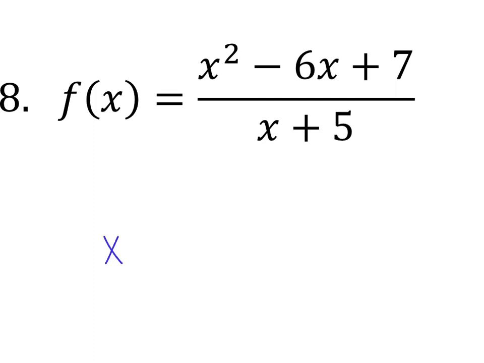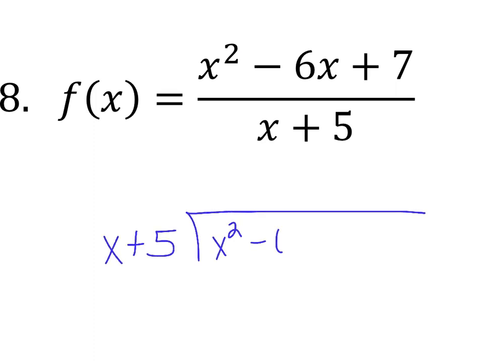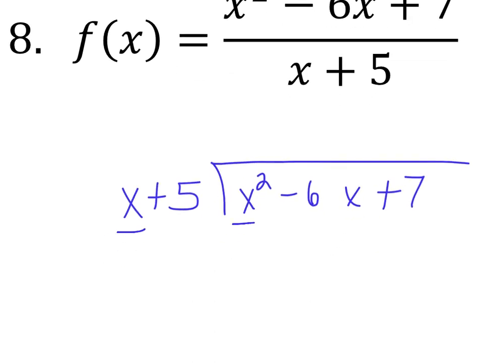So I have x plus 5 on the outside, yes? And then x squared minus 6x plus 7. Make sure you check you don't have any gaps. Do I go x squared, then x, then no x? Yes. Okay, so we're good. So I say first term into first term. X times what gives me x squared? Put it above. You guys see how you have a negative 6x? Keep in line columns, however you want to look at it, you want to keep your exponents. That'll prove to be helpful in a second.